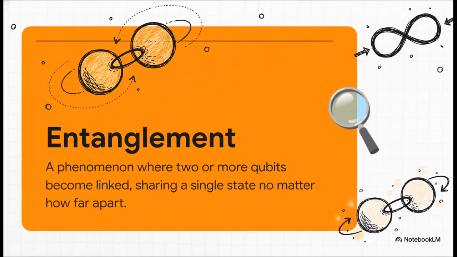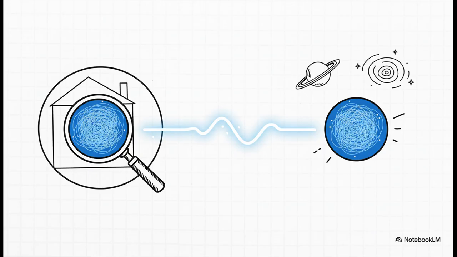Okay, so if you thought that was strange, get ready for entanglement. This is where quantum mechanics starts to feel like telepathy. You can take 2 qubits and link them together so that they behave as a single system, no matter what. And here's the spooky part. If you measure one of those entangled qubits and it collapses to a 0, you instantly know with 100% certainty that its partner is also a 0. It doesn't matter if that other qubit is in the next room or in a galaxy a million light years away. The connection is instant.